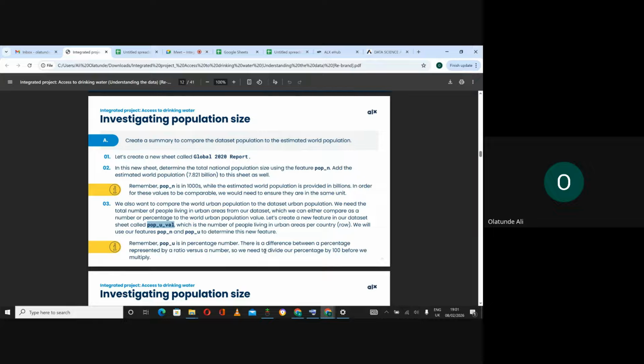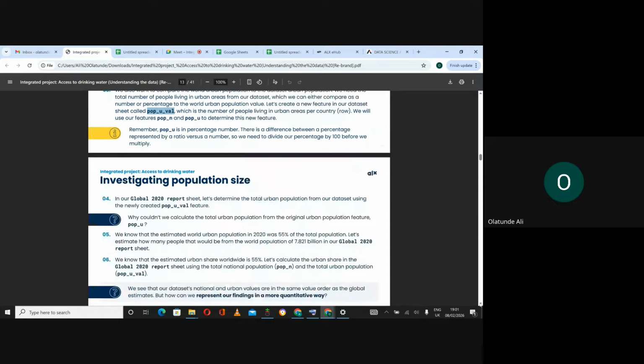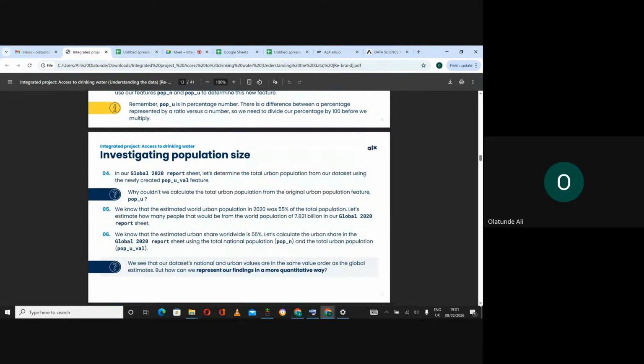So we need to divide our percentage by 100 before we multiply. Let's see if there's more. So they said in our global 20 report sheet, let's determine the total urban population from our data set using this newly created column. All right, so let's go and create our PopUval.